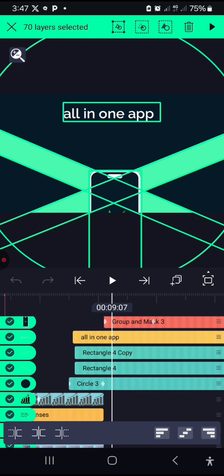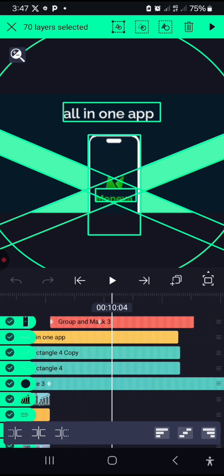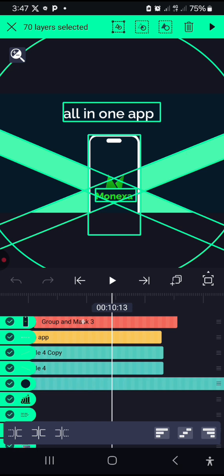And then I brought in the phone mockup, so that it can show you what the app looks like on the phone. So sliding in, and then the next thing is the logo. You see the logo of the app, to make an introduction, and then the name, that's Monexa.